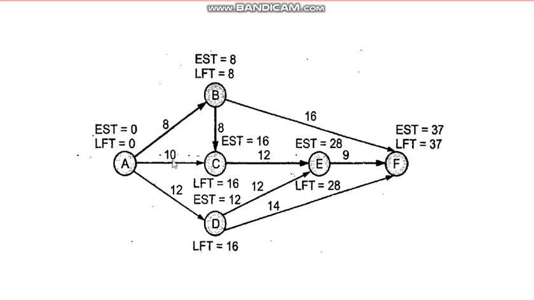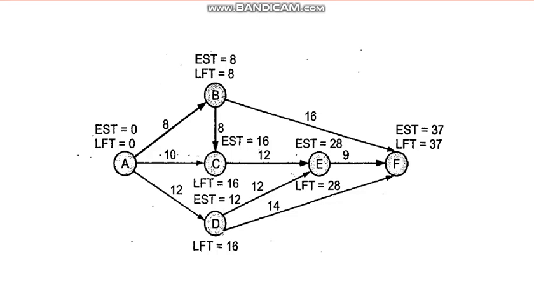what happens is, if you take this, the earliest start time is 0 and the duration is 10, so 0 plus 10 is 10. Now when you are having such an option, you have to choose between these two values. Now through 2 branches you are getting information, data. Now the earliest start time we will take the maximum of these two values. Through this route we have got 16, through this route we have got 10, so which is the greater value? 16 is the greater value, so the EST of node C will be 16.